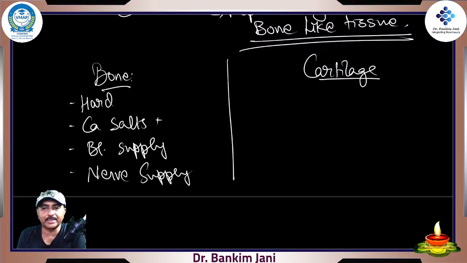Technically, ossification and calcification are different. Calcification is when calcium ions are laid down in large amounts. Ossification is actually bone formation, right? That's why I made it clear that when calcification occurs in cartilage, it becomes like bone, but not really bone. On X-ray, its density would be increased, so it will look like bone-like calcification, right? Bone-like tissue, but not really bone. Technically speaking, ossification is the formation of bone.